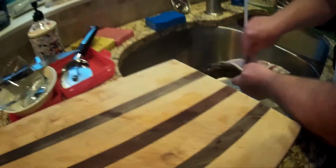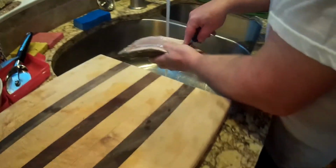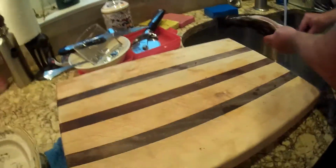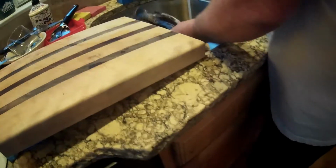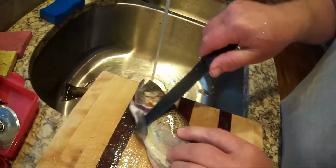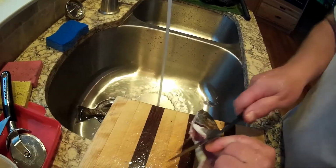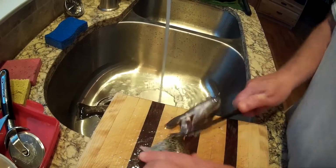Okay, so we're just getting all the excess, like, black out of it. And also we're cutting off the fins. We're probably going to take off the head too. And then we're going to cook it in flour and butter and salt and pepper. So, we'll see how it goes. Here we got our other fish. Again, we're going to cut basically just the head off with the fins. Okay, so this is our finished product.